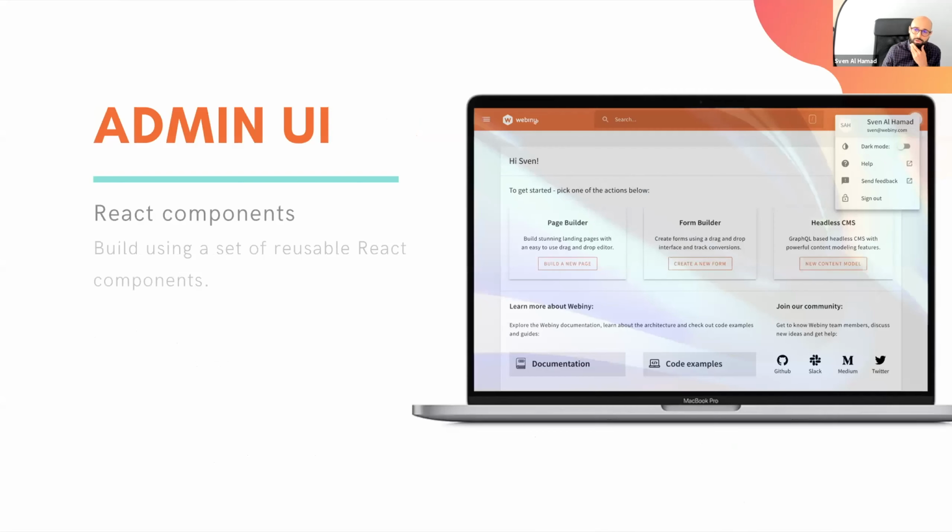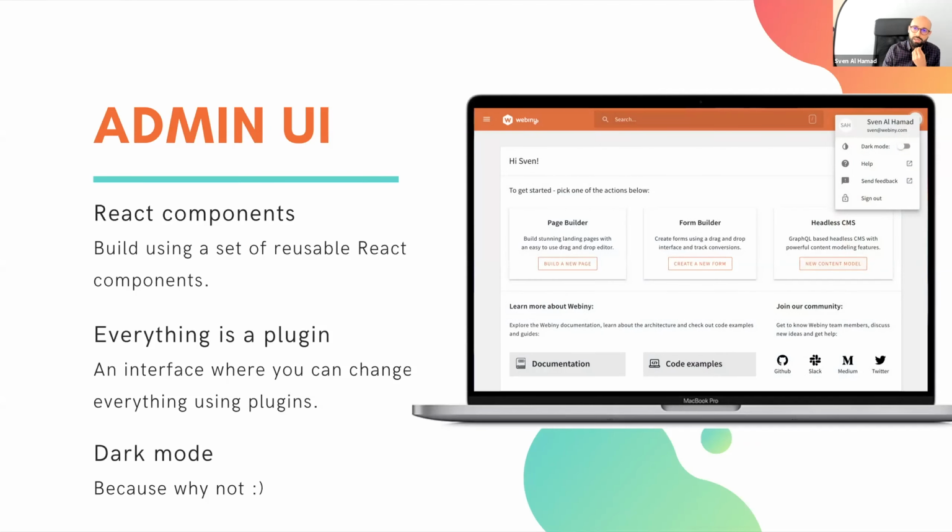Besides the framework, there's the admin UI, an interface that allows you to build additional applications on top of it by reusing a set of React components. There are like 30 or 40 of those. There's a storybook that's also public that you can use, and everything in the interface is a plugin.